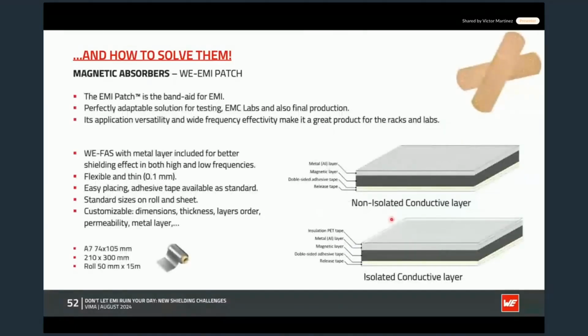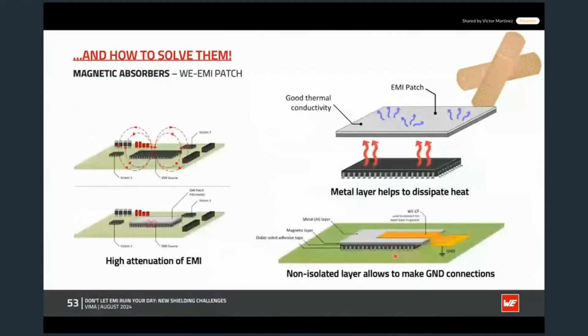Some important information about this product is that we can produce it for different types of applications, with different shapes, like on a roll or on a sheet. Also, we can change the thickness, and we can change the magnetic layer to reach the right level of permeability. We can change the material. We can add some extra layer, in this case a PET layer, or an extra adhesive layer to make it sticky on the top and also on the bottom. So it can be fully customized.